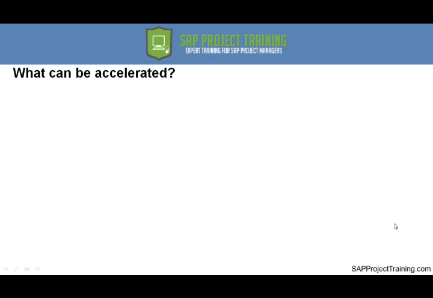So what can be accelerated? Let's first talk about acceleration. There are a lot of large system integrators of SAP projects who talk about advanced business blueprint, accelerated business blueprint, leveraging assets, drivers, all kinds of sales talk. But is there anything that can truly be accelerated, and what is it?